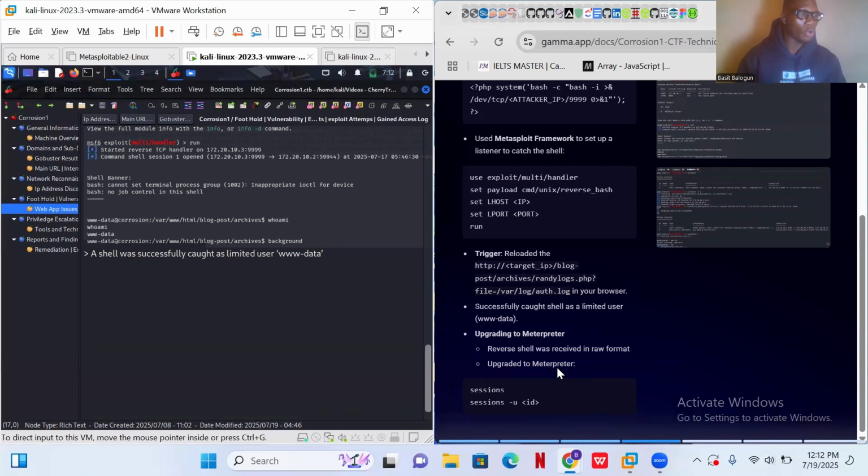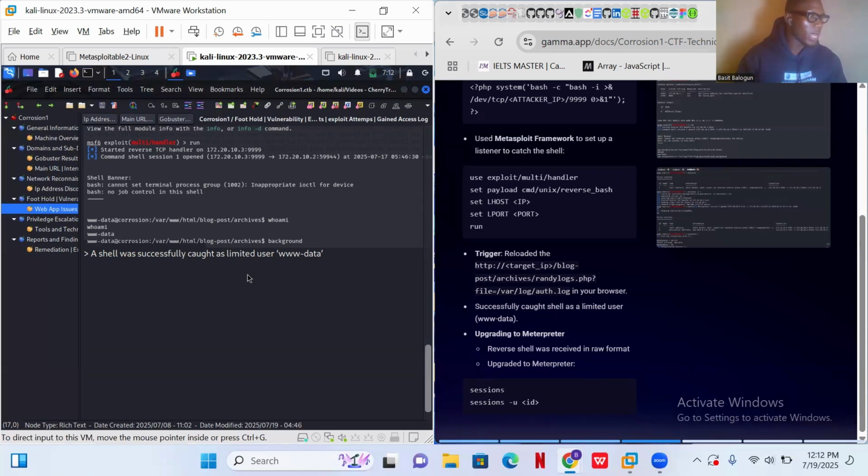A meterpreter is also a command-line shell, just that it allows you to run multiple exploits and also has a robust number of commands, which go from downloading to uploading and from taking screen recordings. So this is a very powerful shell.